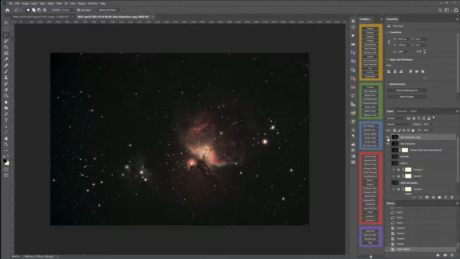Now if we turn that off, we can compare it to the prior layer. Well, that really, we did not change things as much to the extent that I was thinking.